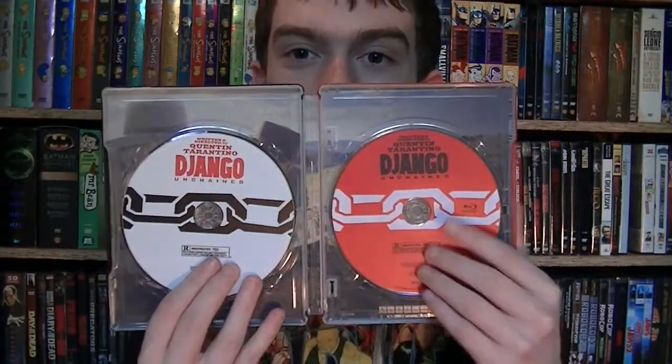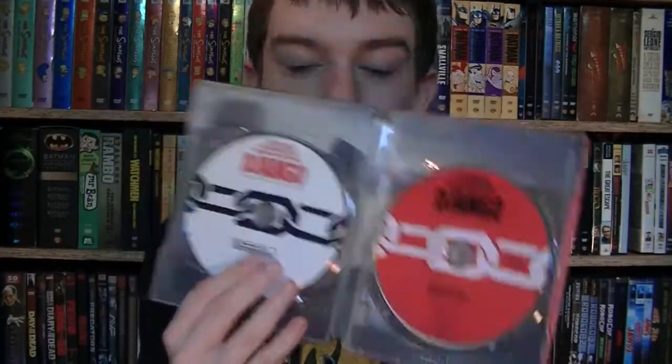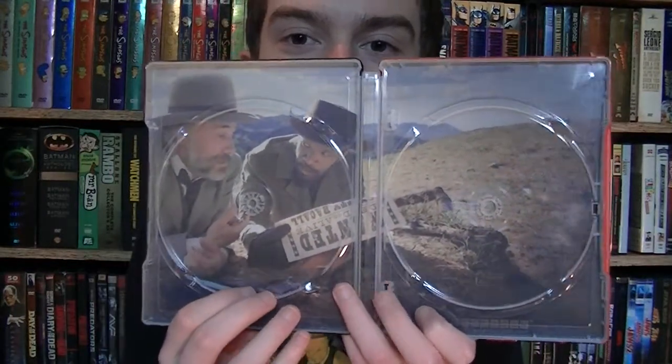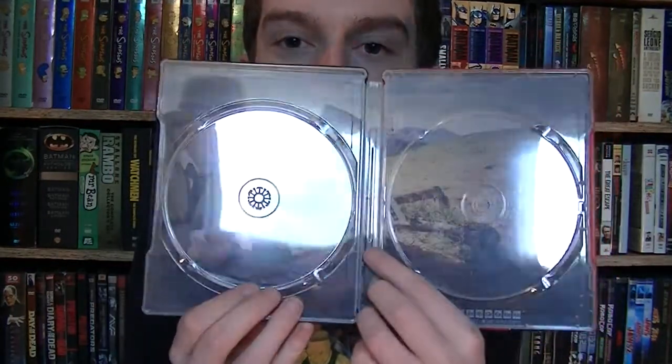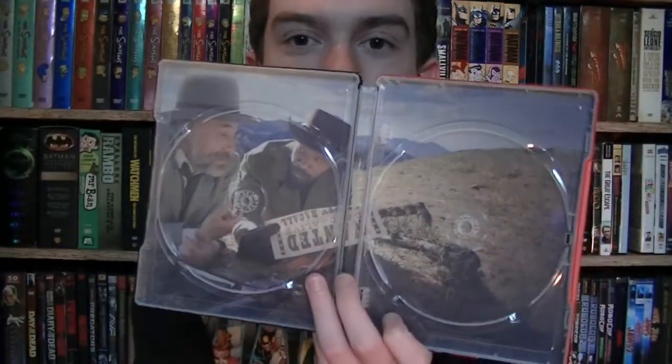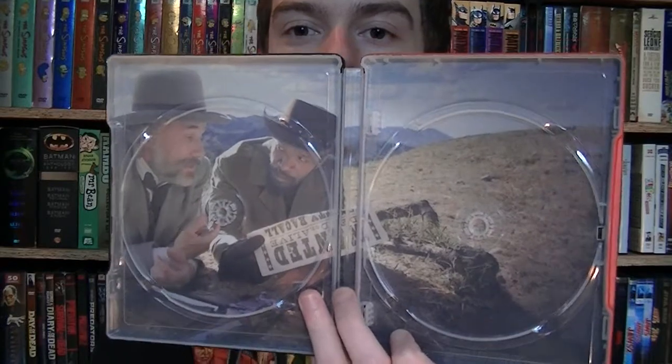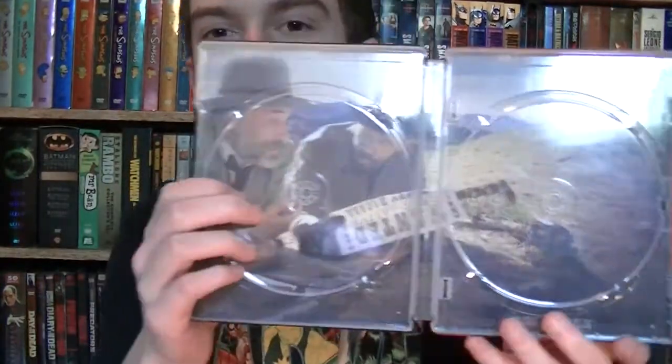I love the artwork on the disc. I just think that's really cool. Cool design. So inside, you take the discs out. It's going to be kind of hard to see, but let's see if I can show it. There's the shot of Django and Dr. Schultz holding the wanted sign after they shot that guy up on the hill, which is a really nice shot. I like it. I think that could have been a cooler shot they could have used, but this one still works, and it still looks sweet.